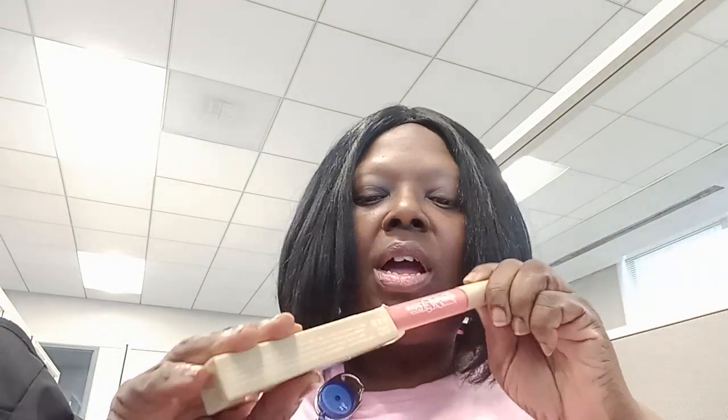Her doe foot applicator is very tiny. It's sheer, just a little opaque, just a little bit. You get a little pinkness to it, not a whole lot, but it's mostly sheer. I like it, and if she has a sale and I have a little extra money, I might repurchase it.